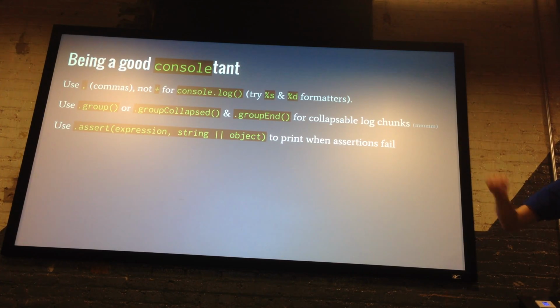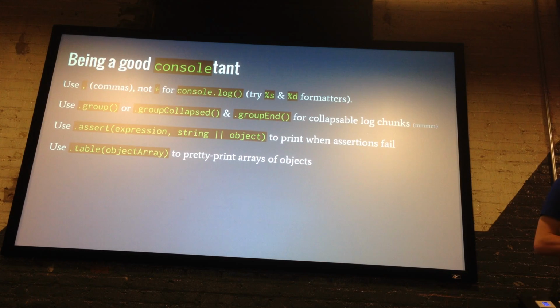It's just like an if test. So it might be similar to saying, if truthy, then console log. But instead of doing that, you say console.assert, truthy statement, and then the thing you want to log. I think I misspoke, but I should have said if not truthy before. So again, when that assertion fails, then it's going to log for you. That's it. So it might be especially helpful when you're going through a series of tests that you're trying to write, and you want to verify that your assertions are working in the real runtime. This might be a good way to debug your assertion tests as well.